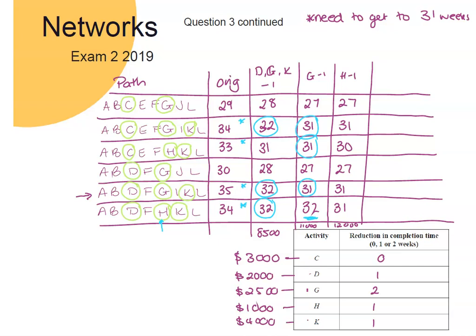It could be that you're just trying different combinations and comparing original to a different combination each time and knowing which combos will cost you what amounts and therefore which is the most cost effective one to use. Not an easy question at all, which is why it was so poorly answered, mainly because of time, but also for those who were able to have a strategy to have an attempt, they found it really challenging. So you just got to try your best at this type of question and just keep practicing different styles so that you'll feel comfortable with the method that you have.